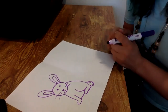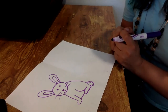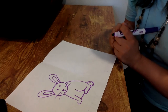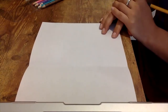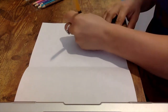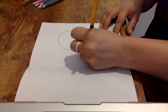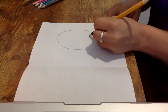Now, in the story, there were all kinds of wood animals that lived in the mitten, but I think I'm going to draw a penguin in the mitten because I like penguins. To draw a penguin, you're going to start by drawing an oval with a flat bottom. I'm going to make my nice big oval with a flat bottom. So I'm going to connect it on the bottom.